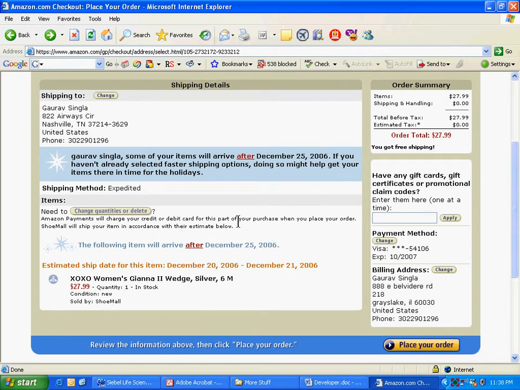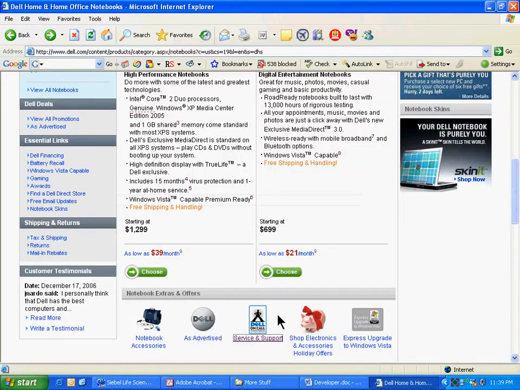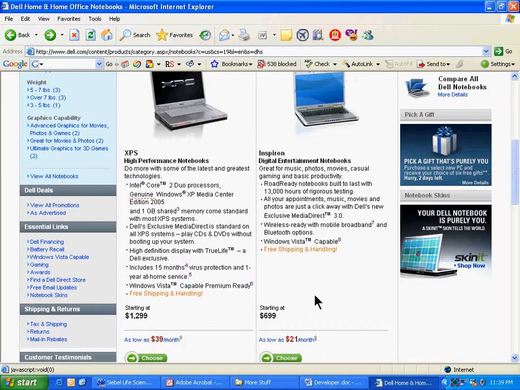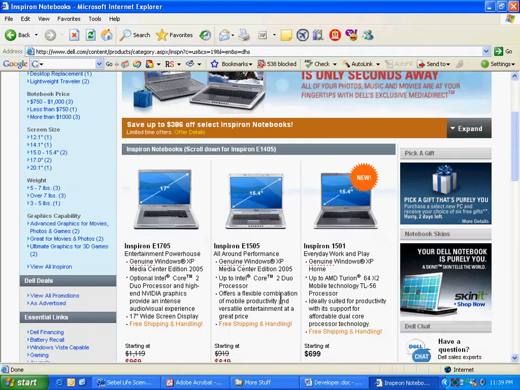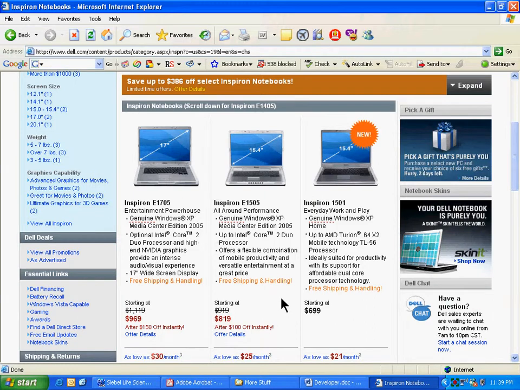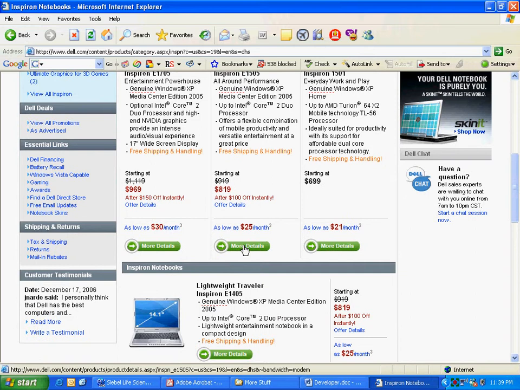If you see different information on different pages. If you go to Dell.com, at Dell.com, your process has started. It is showing you one type of computer. You choose it. Then it shows you 3 subtypes. Why didn't it show me on the same page itself? Right? I'm on a new page. I click on this one.